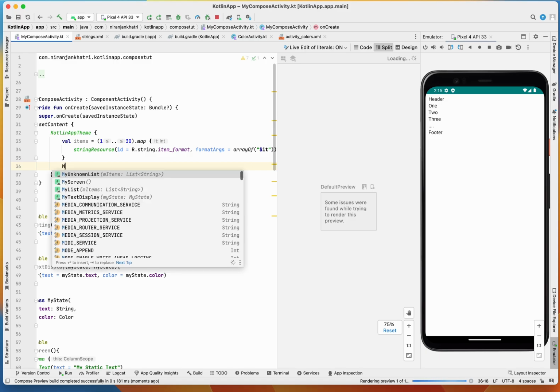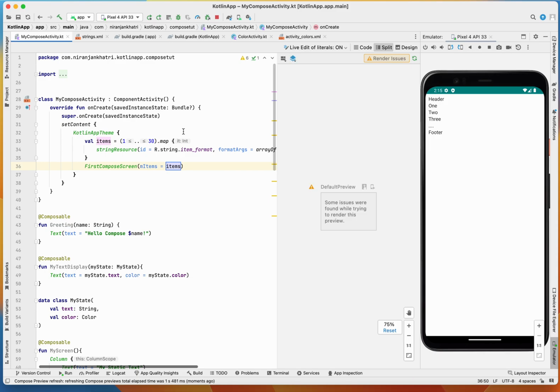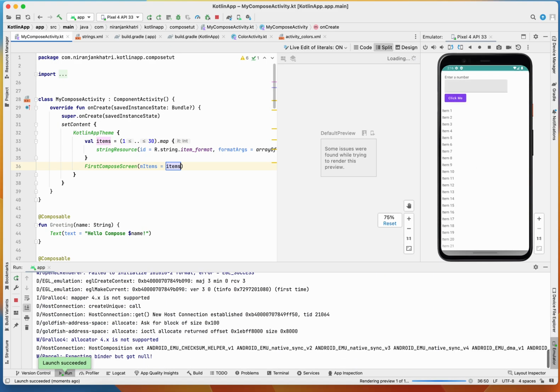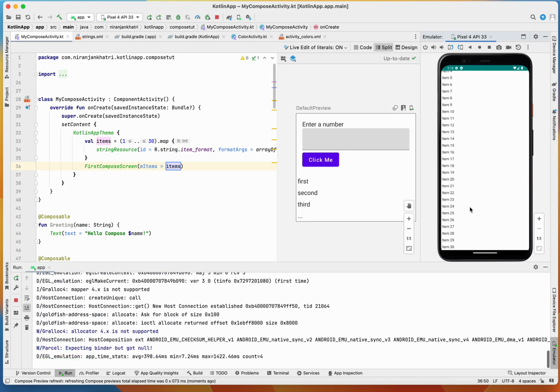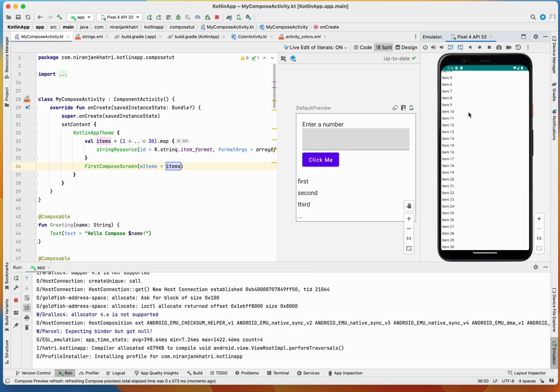So we have these items. Now the first compose screen will be passing these items. Let me run this application and see if it is working. Yes, you see it's scrolling till the end, and we have its items.